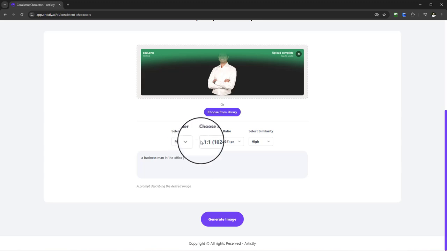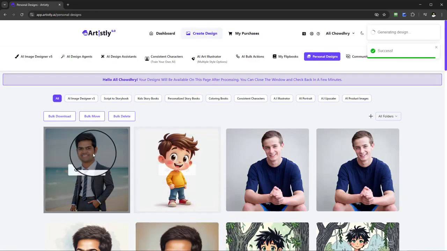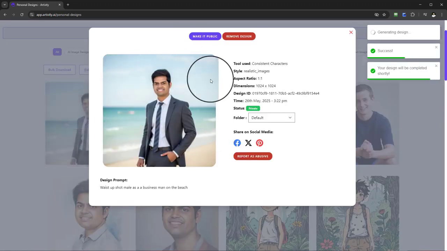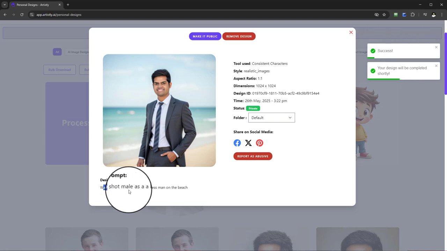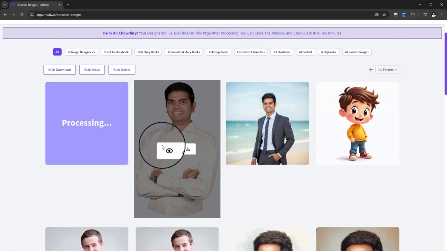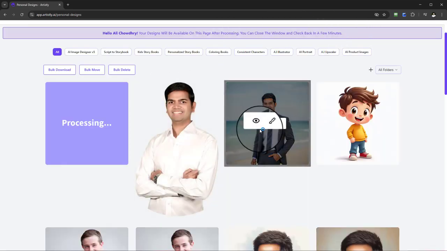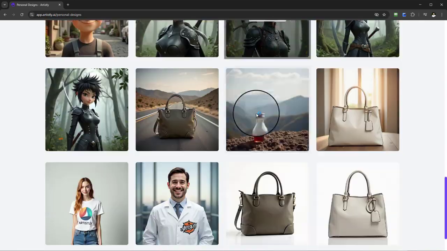So be more specific, try to build it out as much as you can, so it's very clear what you're looking for. So I'm going to go ahead and generate the image based on that. And it's very powerful in what it does. Okay, this is one that was done earlier on. You can see a waist up shot of a male as a man on the beach. But here's the original image that we just used. So that's the original, and you can see some great examples of how that's being converted.